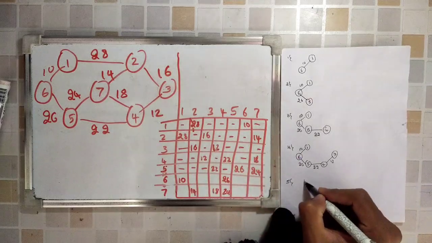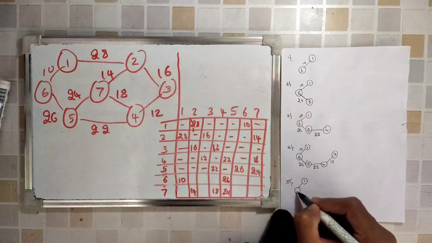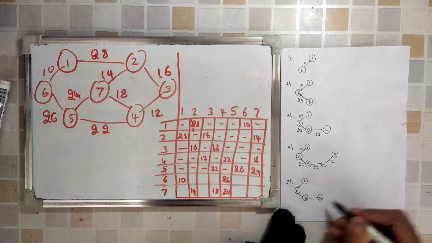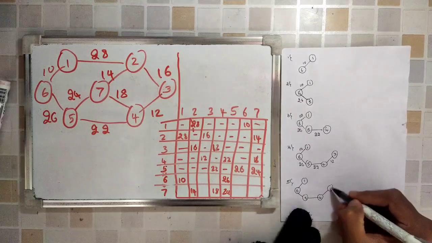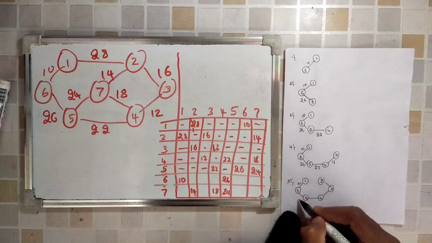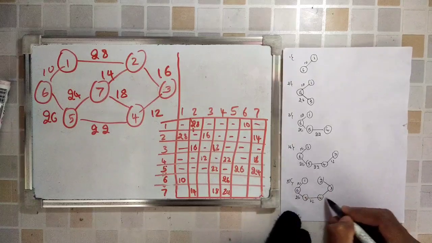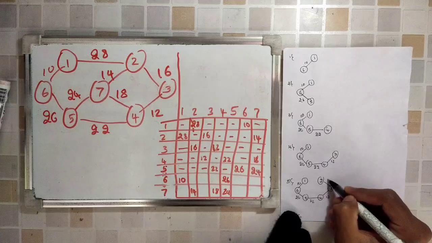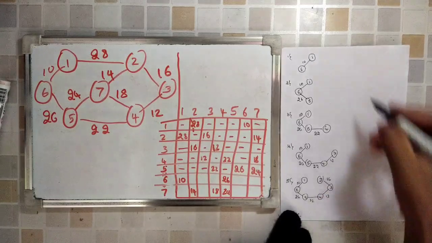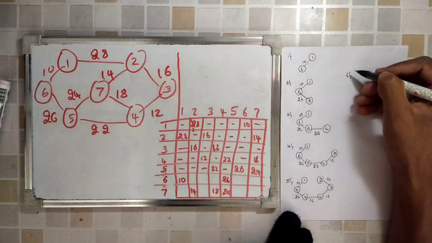So obviously I will have to select the path which leads to 2, because if I go back to 4, there won't be any further progress. 3, 2. So let me write the costs: 10, 26, 22, 12, and here it is 16. Okay, 3 to 2 is 16. And then the sixth step, so only one node is remaining.